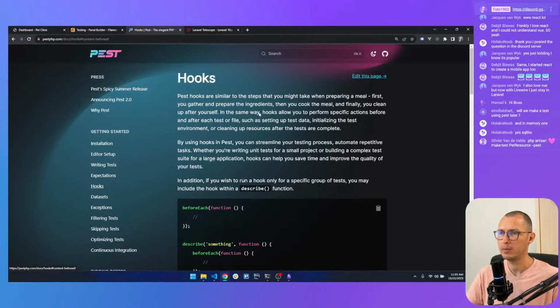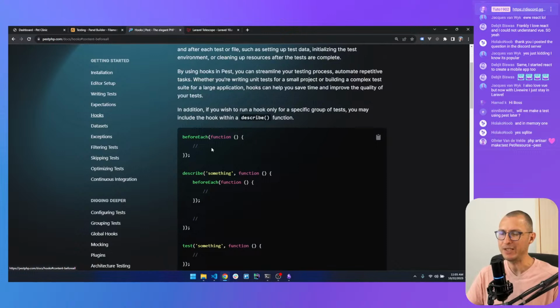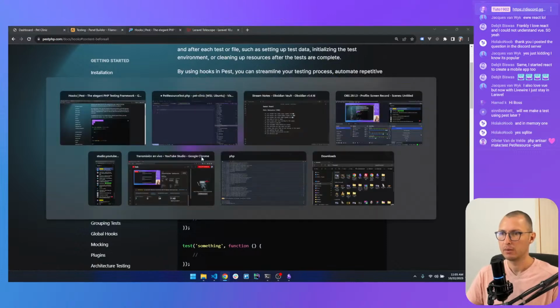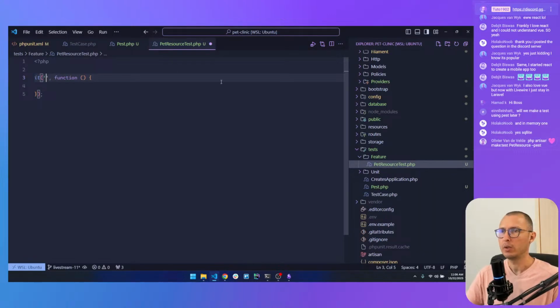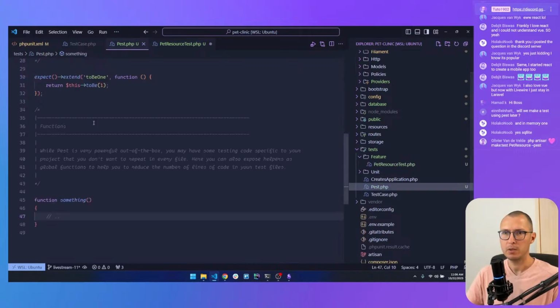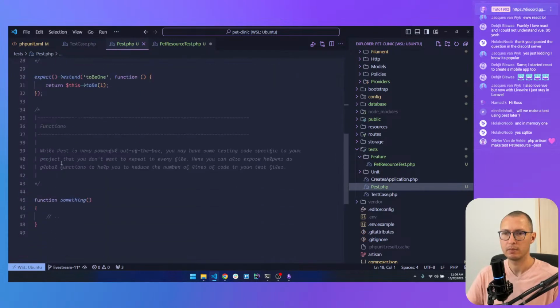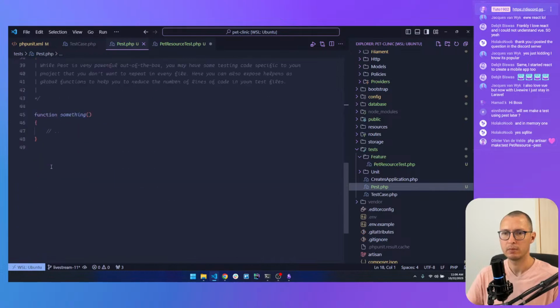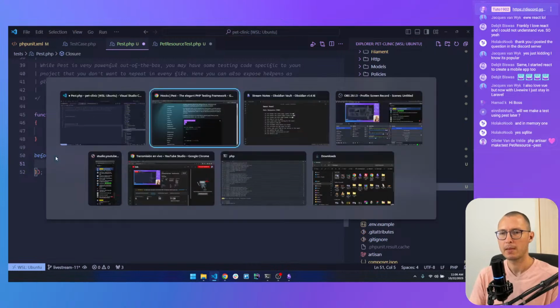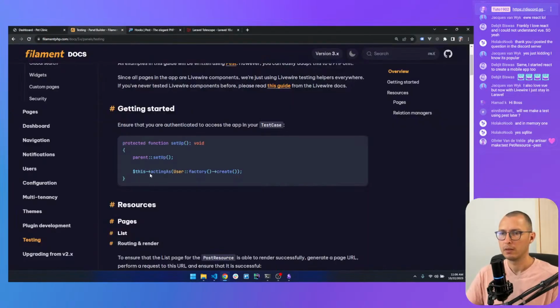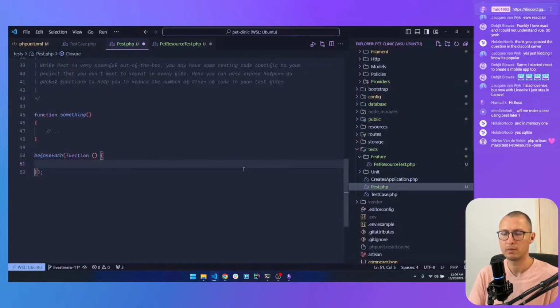So in Pest, there is no setup. It's just a before each. And we can put that in the Pest.php, I think. And then we can do this. I hope.